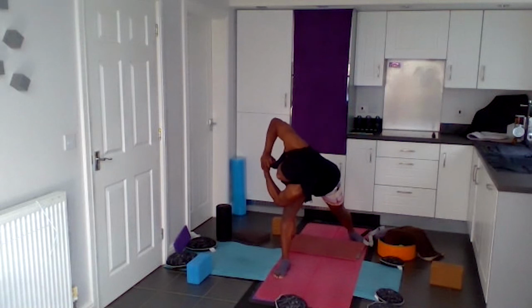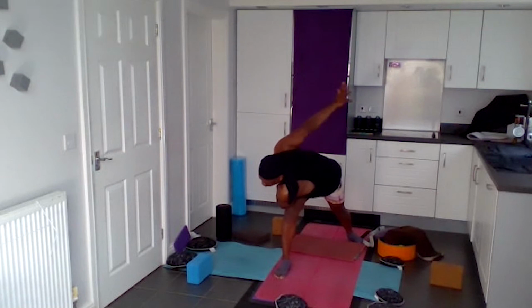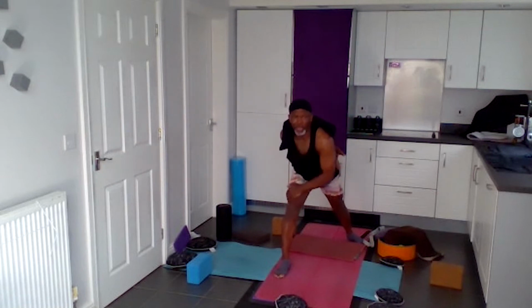Exhale as you twist towards the right, relax the shoulders away from your ears. Breathe in, lengthen belly away from pelvis. Exhale, twist to the right. Twisting warrior interlock. Slide your left arm over and then under your right thigh. Right arm is around the back. Bind the hands under your belly or under your right thigh.